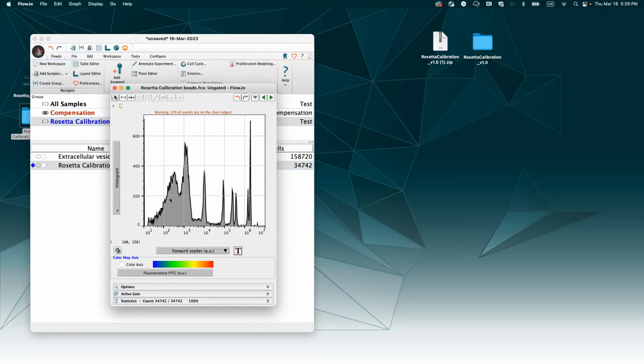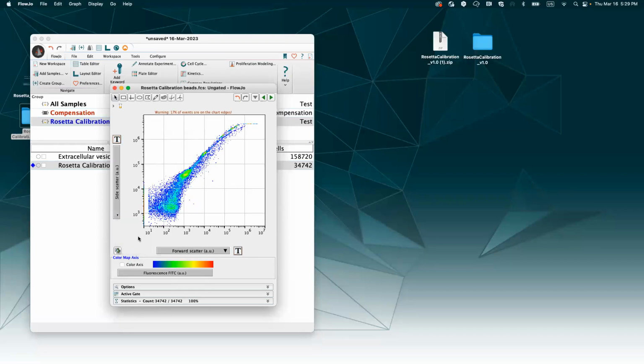On the left here, you can see some of the background noise from the cytosol. You can also see those different populations with forward scatter and side scatter. So what do we do now?